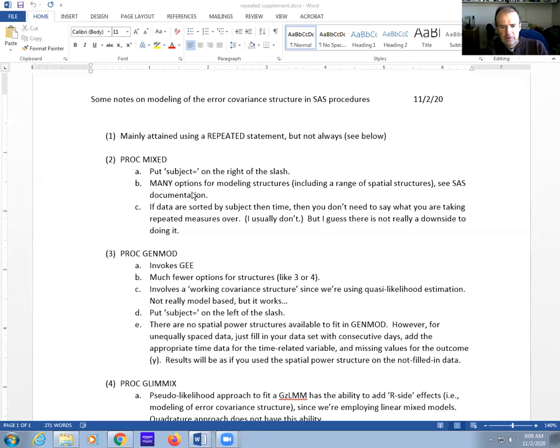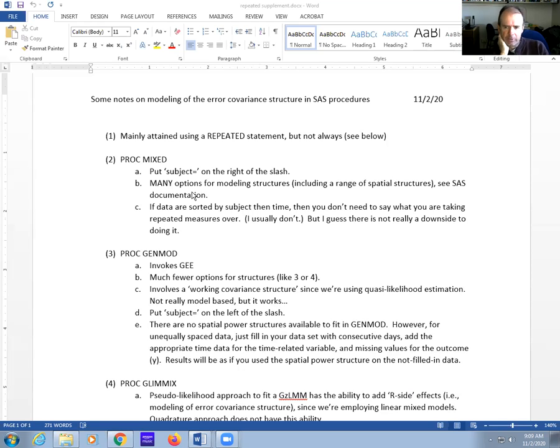Now, given the data that you have and the questions that you ask, you should already have in mind a subset of structures that you want to look at. So I wouldn't necessarily try everything, but you might make a short list and then maybe look at a couple of other possible structures, and it kind of depends on the data that you have. But if you have any specific questions on that, feel free to ask me.